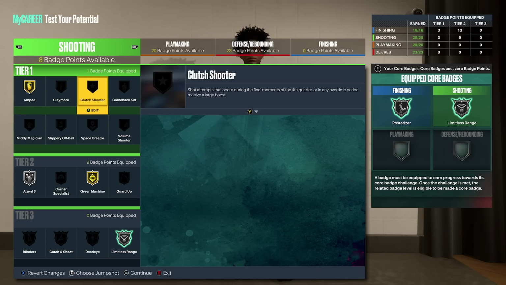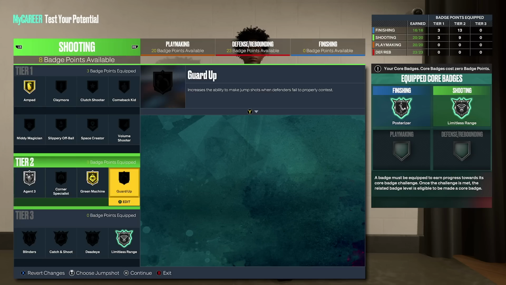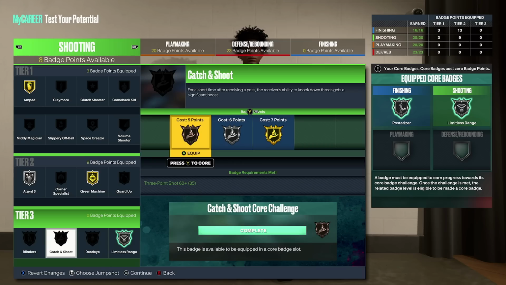And then literally with 8 badge points available, it's all preference. None of these other badges really matter. I promise you, none of these other badges really matter. If you care about Deadeye, put Deadeye on. It don't activate that much. Catch and Shoot actually is a great badge. It helps you a lot. I don't shoot a lot of catch and shoot jump shots, that's why I didn't mention it.